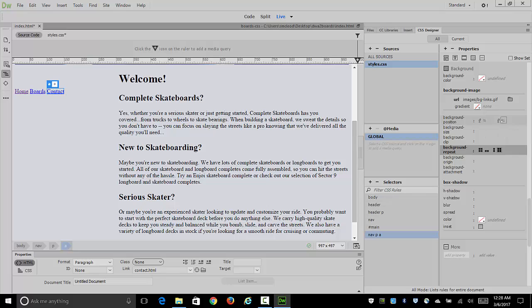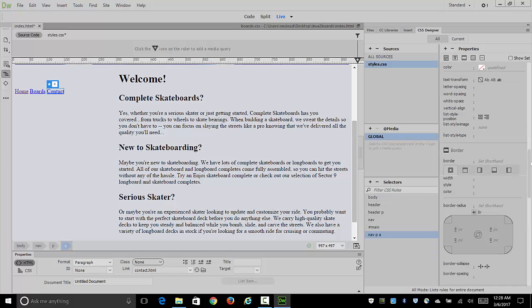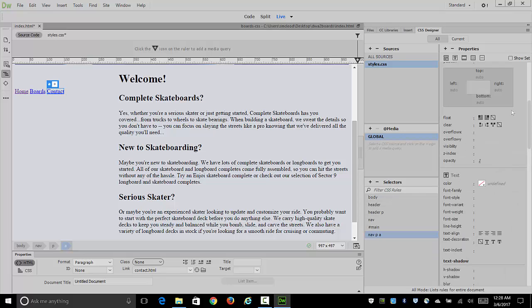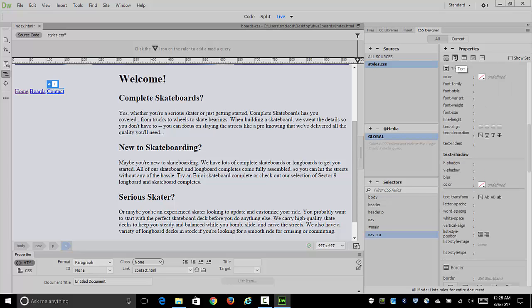I'm going to set the line height to 60 pixels also. This will really help, I think, get a better look. Let's go line height. Line height is going to be in the text area, here it is below the font related stuff. Pixels on line height and line height of 60.